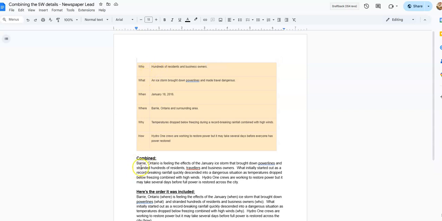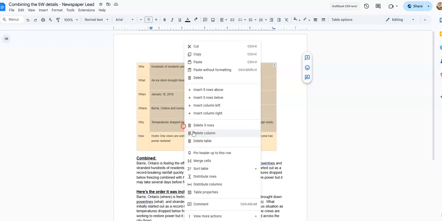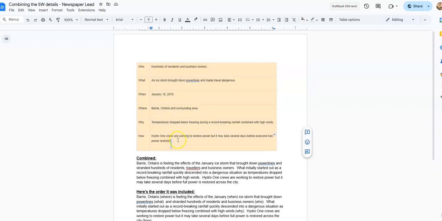So I've actually written it for you so that you can use this or you can change it however you would like. But what a reporter does is they take all of the details, the 5 W's, and then they combine it into what's called the lead. Sometimes this is one big long sentence. Because there was a lot of details here, I included it as 2 to 3 sentences.